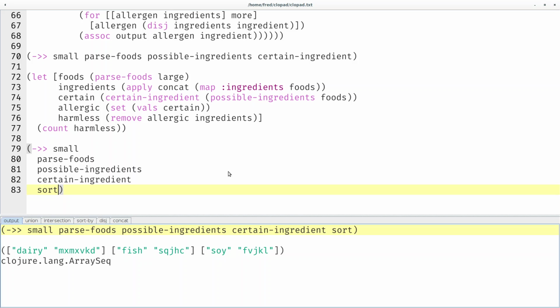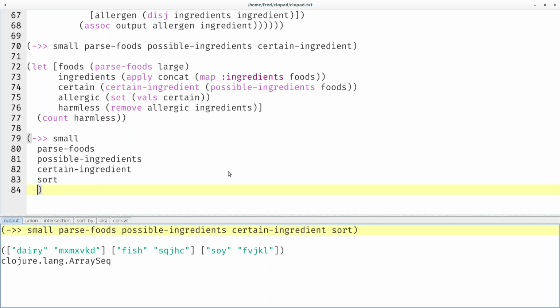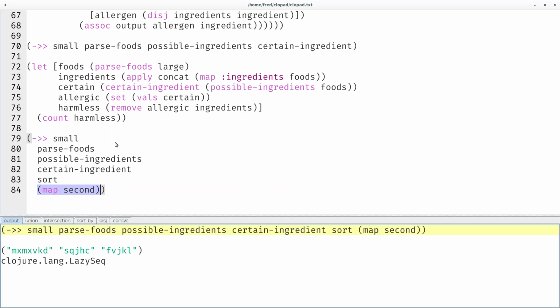That's perfectly normal. And then we are supposed to look at the second elements of those pairs. So I could say map second, because we're only interested in the ingredients. That works. But instead of map second, we can also just say vals. Vals usually only works for maps, but for sequences of pairs, it works just as well.